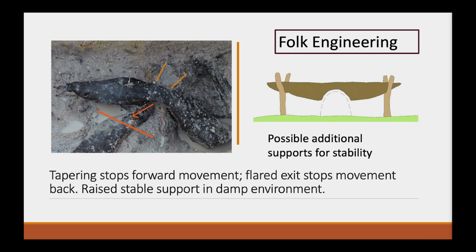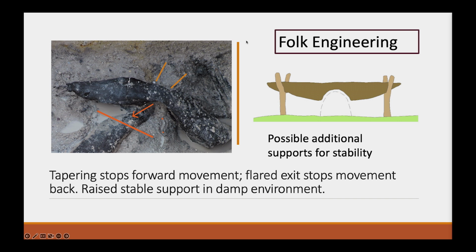But they solved the problem of the back and forth another way, and I call this folk engineering. It's a deliberate and intentional understanding of materials and changing the way it works. Now, here is the notch, and the log under here has been shaped so it drops. It means that this top log, as it moves down, it will hit the underlying log and can't move any further. These clever people shaped the underlying log at its end, which you can't see, but the marks here show that the end has been flattened and is broader than the width of the notch on the top. They've locked it in.